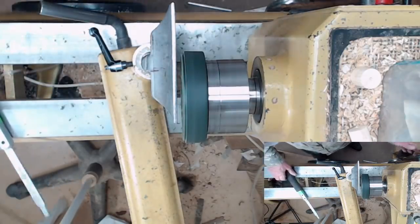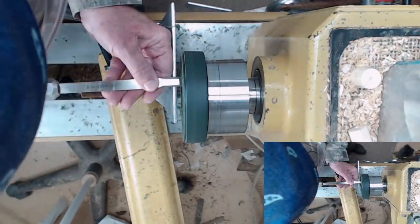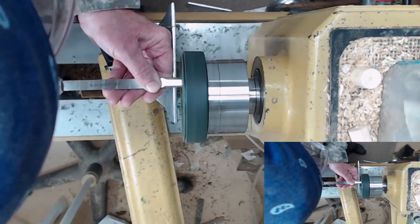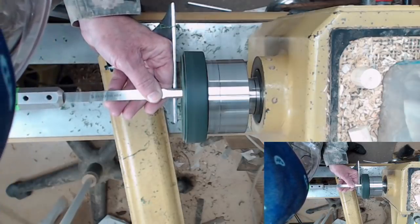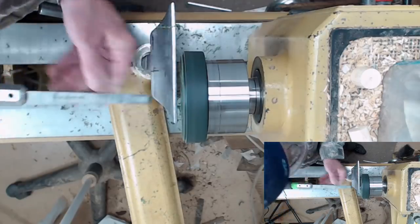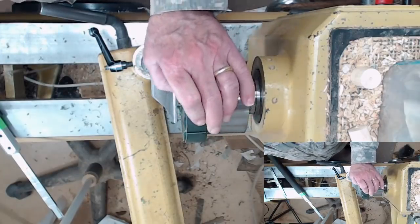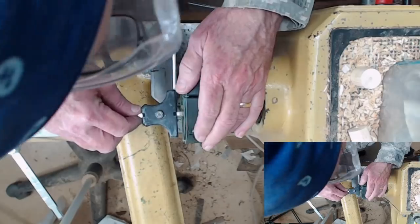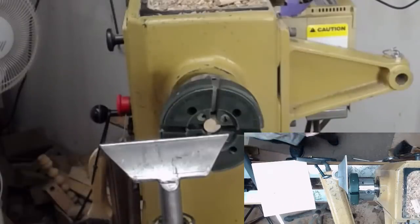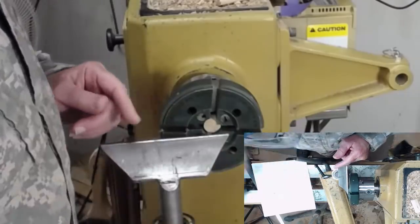Now that I'm getting close to that mark, I want to go ahead and just double check the measurement. Now I want to see if I can ease this over very carefully. We're just going to see how that's looking. I know I've got to go a lot deeper, almost twice as deep, but I just want to take some practice cuts. Okay, I've got this recess cut. I've got just a little bit more to go.